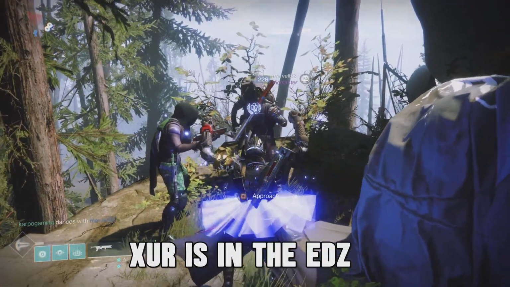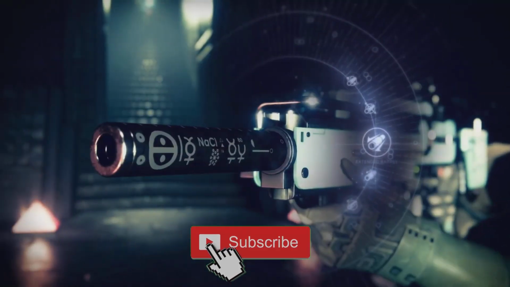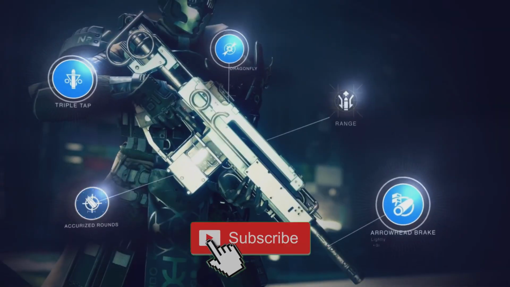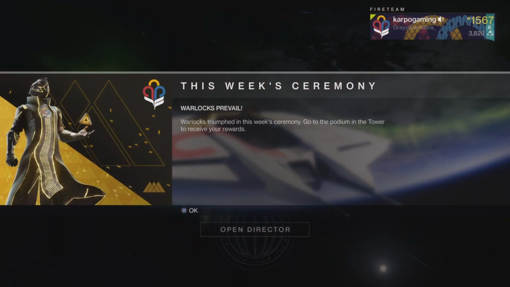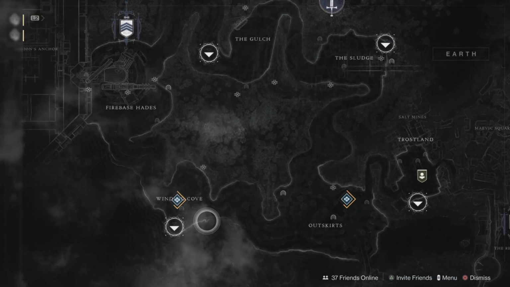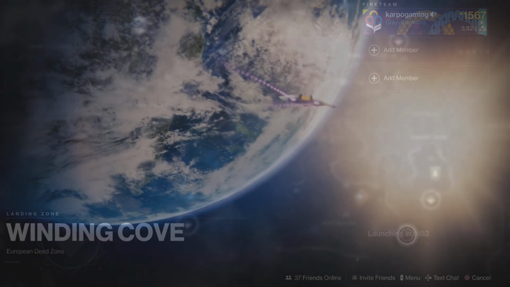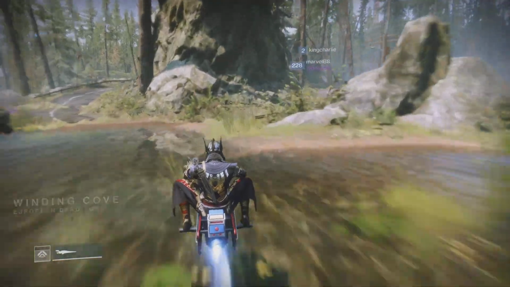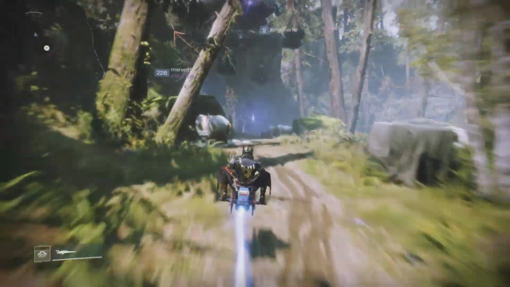It is Xur Day, Friday, May the 6th, 2022, and Xur is back in the EDZ. And also, it's Guardian Games, so yeah, it's a good time, my guardians. If you didn't know, Xur shows up every Friday, and this week, Warlocks are up on top. Let's go! We're about to have some fun, see what Xur has as far as exotics and legendaries. This week, he's in the EDZ, so spawn into the Winding Cove, and today, we're gonna see what Xur has for us. Now, let's get it, my guardians.